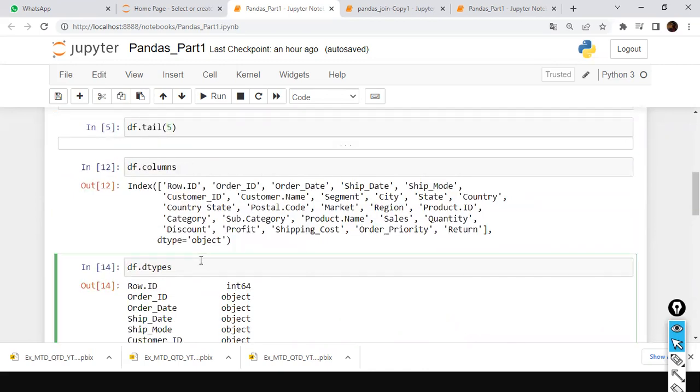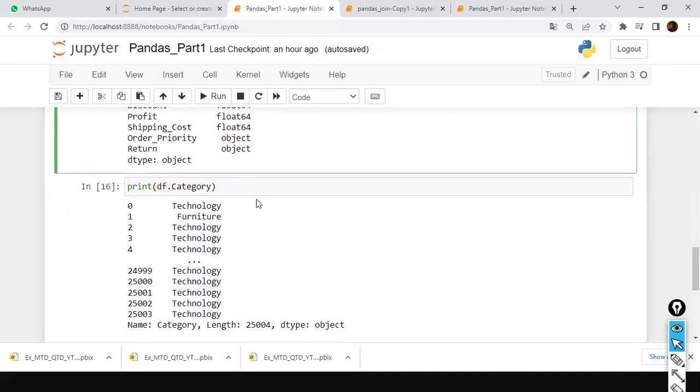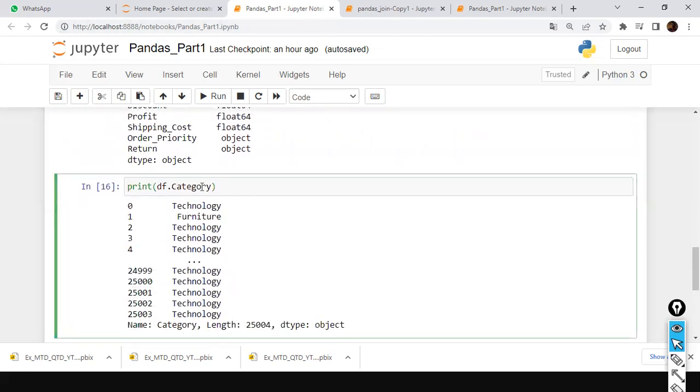df.columns and df.dtypes are very helpful to display the column name along with the data type. In Power BI, we could see the column names in the report canvas, on the right side. And if you want to see the data type and data, you need to go to the data view. Here it is a little bit different. If you want to see the column name with the data type, you can see it here with df.dtypes. Followed by the data frame name, you put a dot and then type dtypes. dtype stands for data types. And the next one is category. So this is the column name which is available in my data frame.